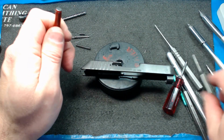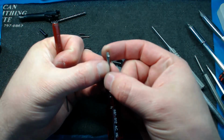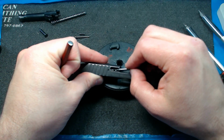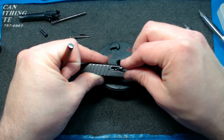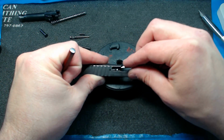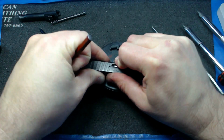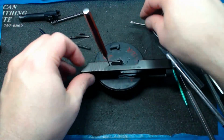I'm going to use this screwdriver because I've cut a V-shape into the tip of it, which is going to let it hang on to this a little bit better. If you have a large punch, it'll probably suit. It may slip off a little bit. But the most important part here is that we get that hole mostly lined up before we push this back. And once we push it in, again, get the punch in there to hold it in place.